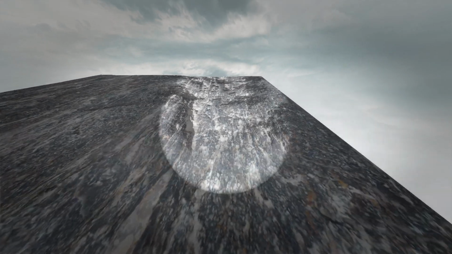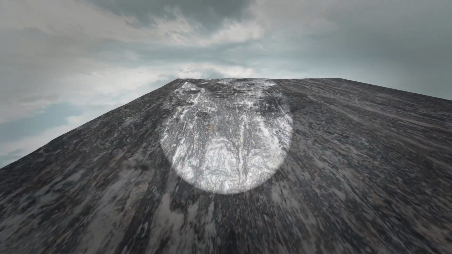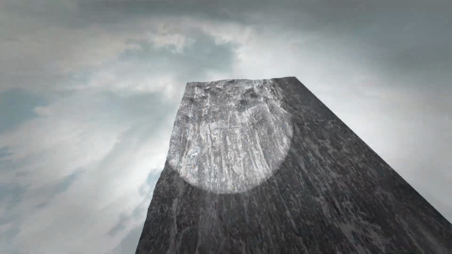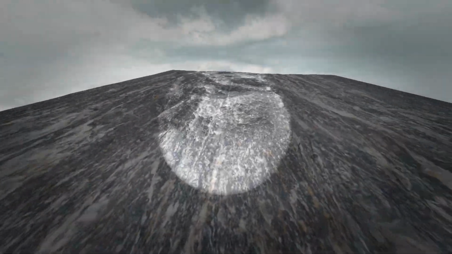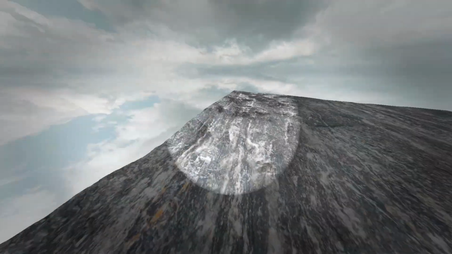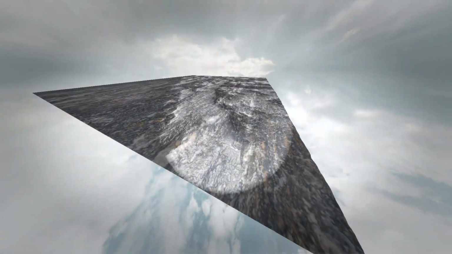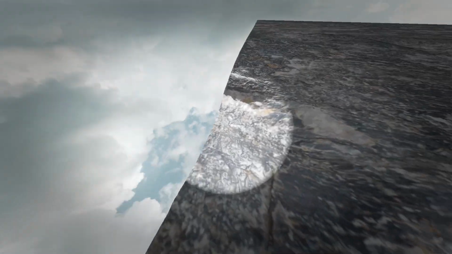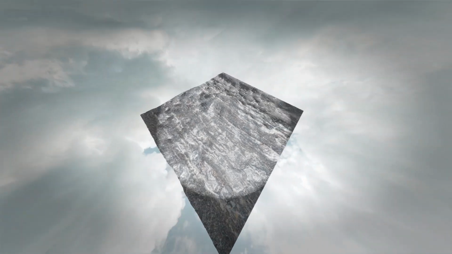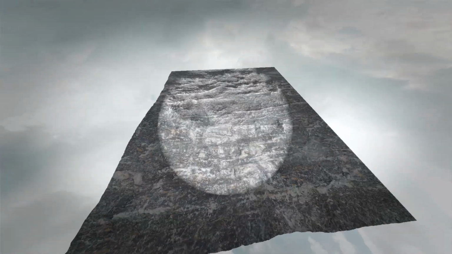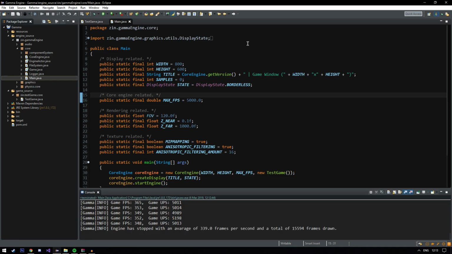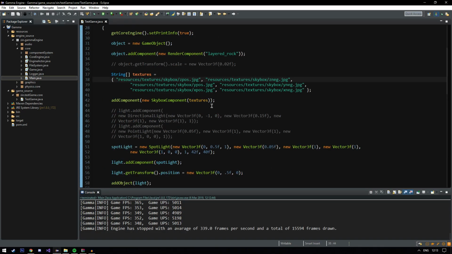So if I press E, it should be on your left ear if this is recording in stereo, and it should be on your right now. Now it should be in front, and then it should be behind. But you can't really hear that because I haven't added the HRTF yet. I am planning on adding it at some time later in the future. But for now, it's not added. So that was the first thing.